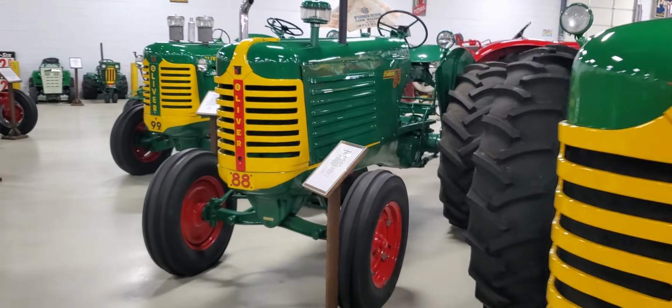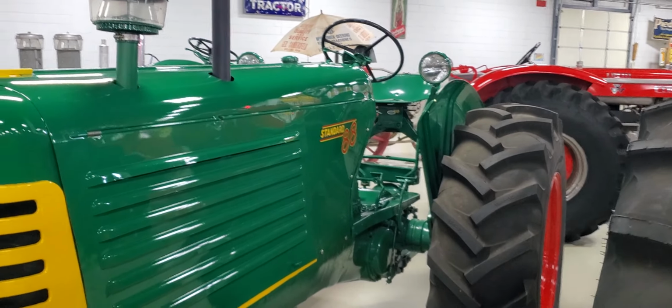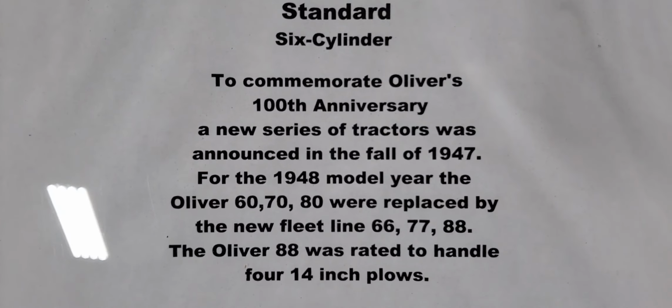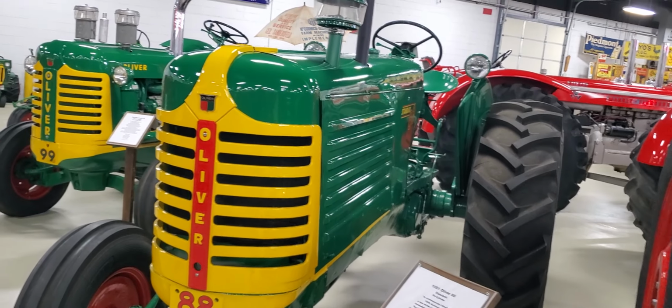All right, next up is the Oliver 88 standard. Okay, this is 1951, Oliver 88, 100th anniversary. Oh, there you go. Original price $2,087. Only 7,000 production total.